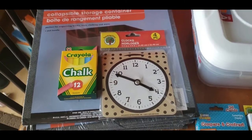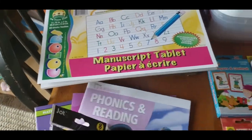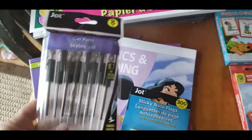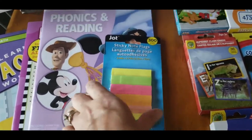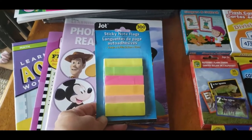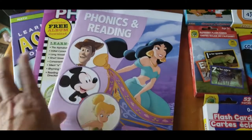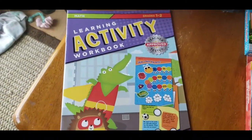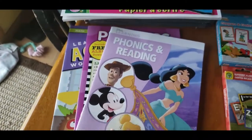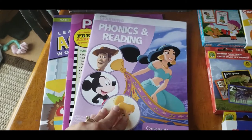I got a two-pack of pens for me. For my first grader, I got this to help her with her writing skills. An eight-pack of pens — I still have tons of pens and pencils but it's always nice to get some fresh ones. I got little flags for bookmarking schoolwork and things I need to go over with the kids. I also got one reading and phonics book, a regular phonics book, and a learning activity workbook — these are just little fun filler things when I'm busy with another kiddo and can't sit with them.